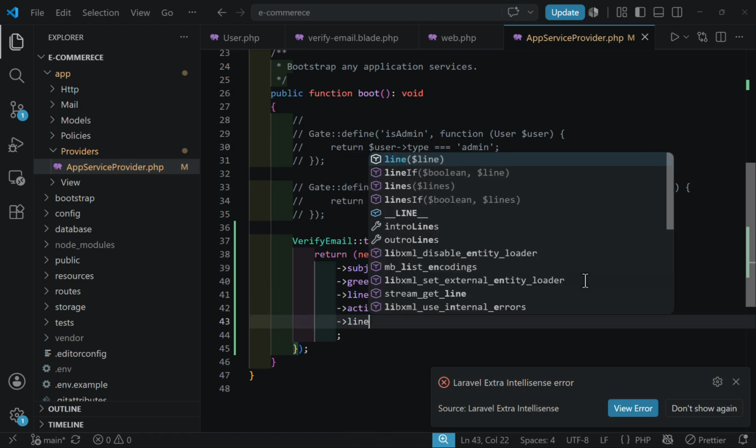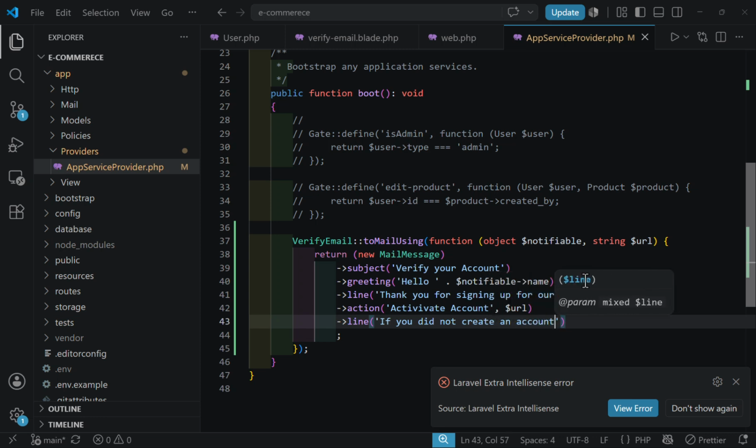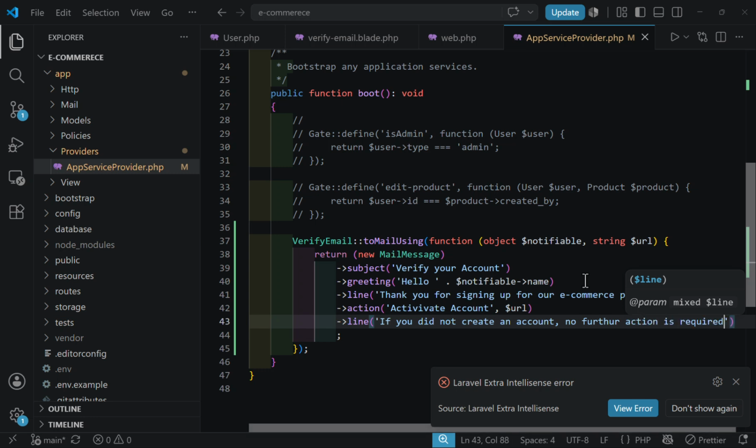So let's type that as well: if you did not create an account, no further action is required.